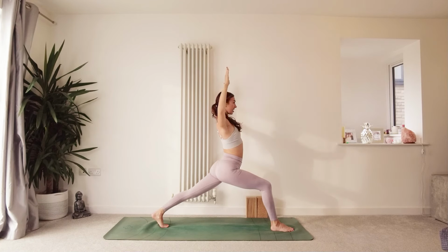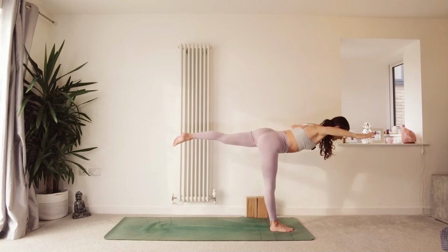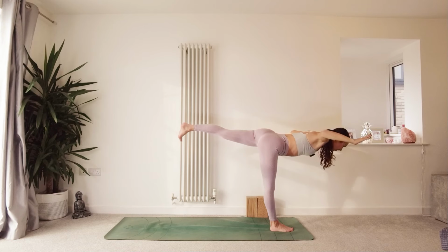Exhale, cactus the arms, opening across the chest. And then seeing if you can keep your arms in your cactus position, powering into your right leg, finding a warrior three with your arms in this cactus. That's too much, you can bring the hands to heart center. Breathing.